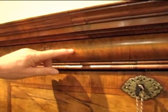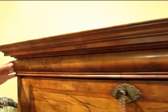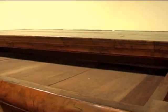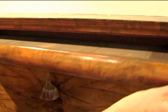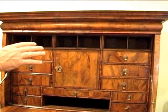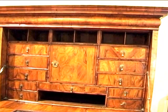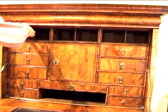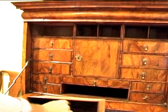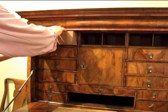This very rounded piece is actually a drawer, in fact, if I could just show you. It's a plan drawer, or a drawer for documents, or for estate. Right, now the interior of this is quite a typical interior. This piece of furniture is usually constructed in exactly this way. It has some quite interesting features. I'll just show you one of them. This is a sort of pigeonhole, but it's removable, and behind it there are some secret drawers.